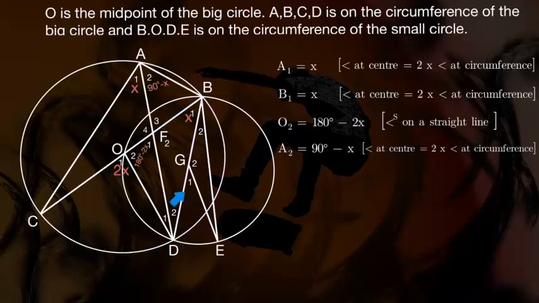Now, let's look at this one quickly. Let's assume that G1 is over here. There we go. And then we can also look at B2. Now please, this is not our theorem. Why not? Because even though they are subtended by DE and this one is on the circumference, this angle is not at the center and we're not allowed to assume it.